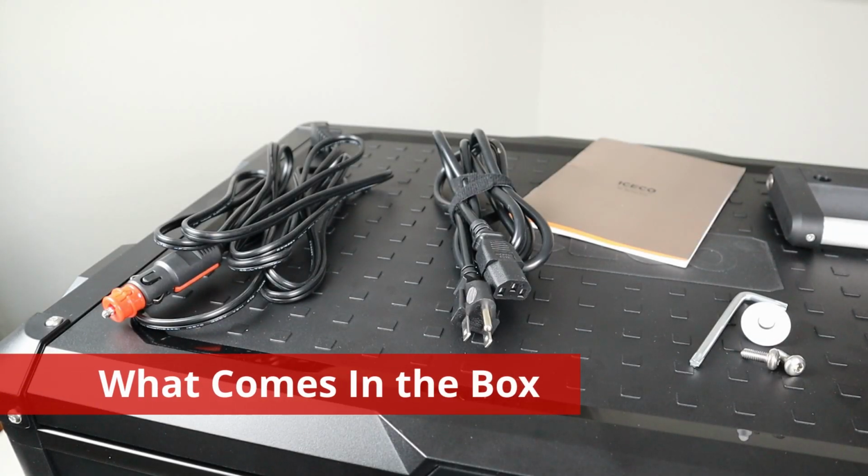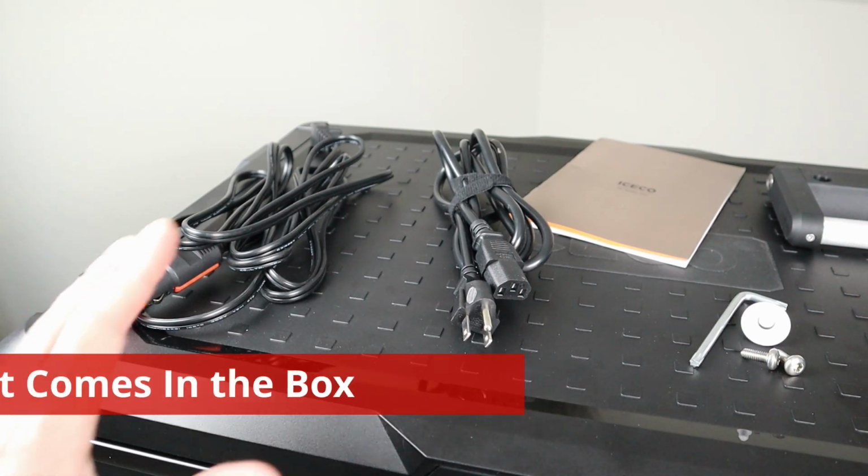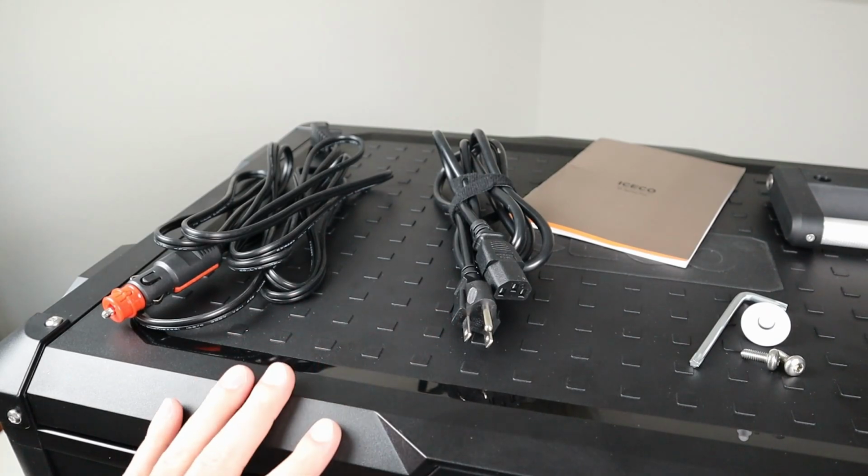So this is everything you get in the box. This comes with a 12-volt accessory power cable. Comes with an AC power cable that plugs in the wall.